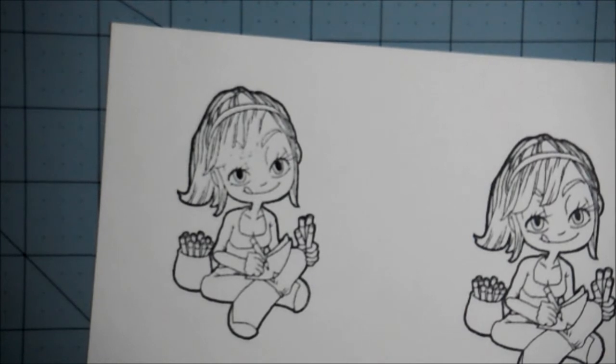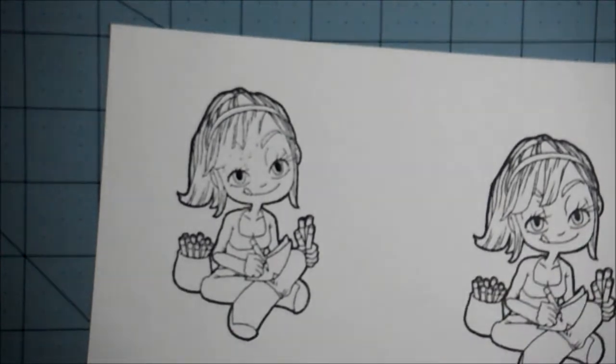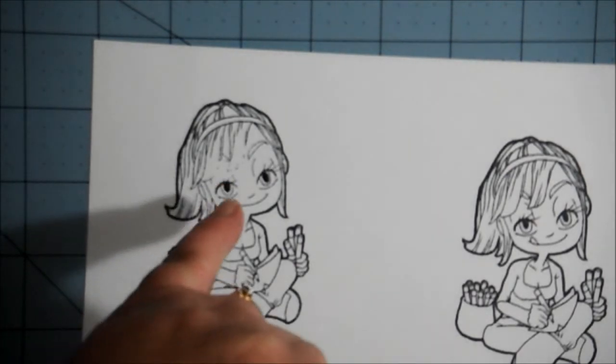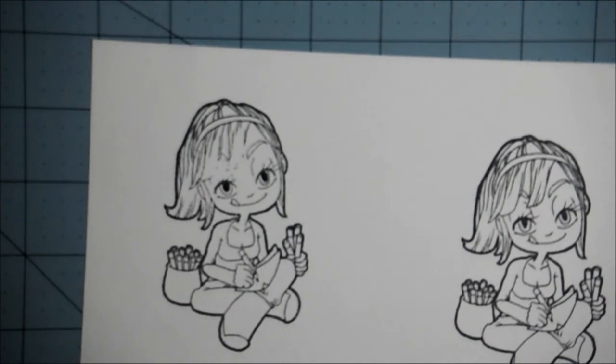One thing that you can do, which I did not do an example of here, is you can emboss your image with clear embossing powder before you start coloring, and that will help you keep your ink inside the lines, and it'll give it a nice shine in her eyes in the black areas there. So that's one thing you can do to accent the eyes.